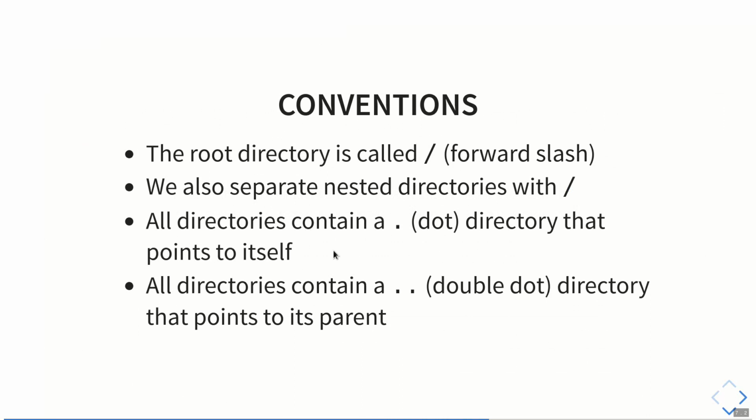And I'll get into these next two, how they work. All directories also contain a directory called dot that refers to itself. You might wonder, why would you need a directory that refers to itself? We'll get to that. It also contains a special directory called dot dot, which refers to its parent directory. So let me go through some examples to explain how this works and why. Oh, that's a good question. The root directory's parent is itself, so it points to itself. That's how they resolve that infinite regress problem.